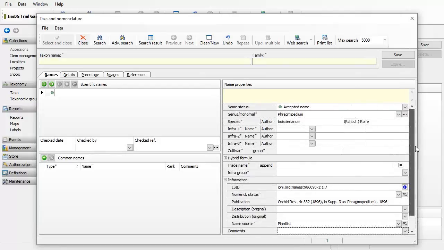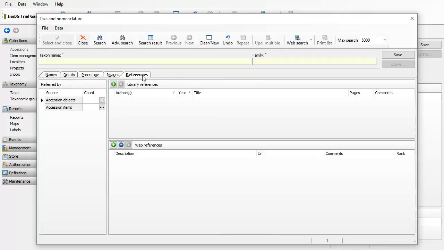Yeah. One more thing we can do here now. Since we use the plant list, we can also go to references. On the reference tab, you see here we have library references. So this is where, if you have any books that you've used to decide on this as your correct nomenclature, you can put that in here.